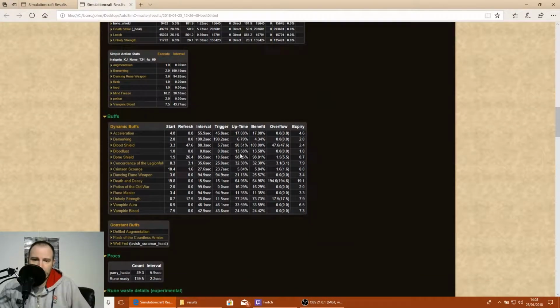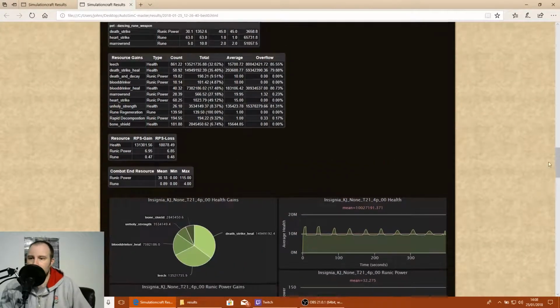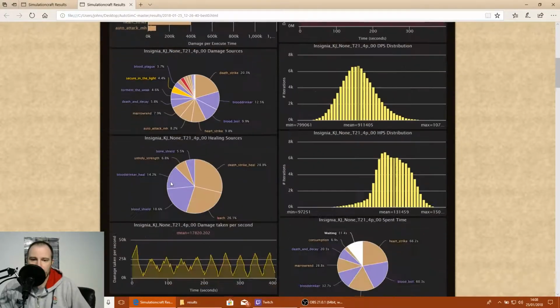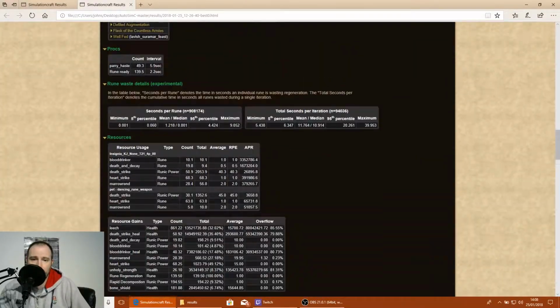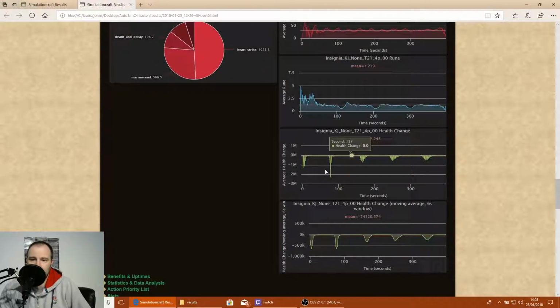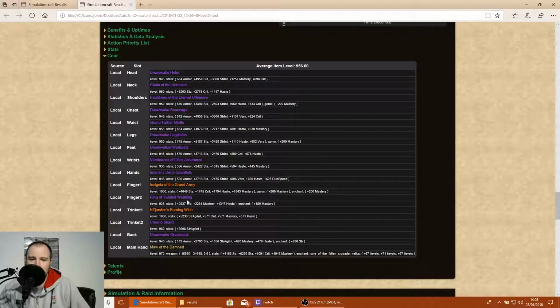Okay? So in my case, for blood, scroll all the way down. Again, it's looking at the damage side, which is that. 911,000 DPS. Abilities, buffs, procs, resources, pretty much everything that we're going to need. And some of this is massive amounts of information. Gear, there you go. That's what I want to be using for that.